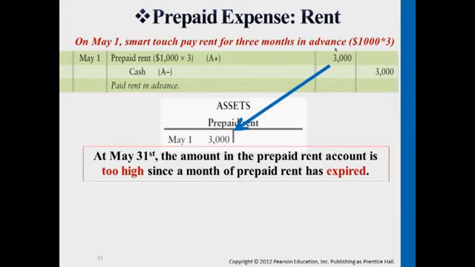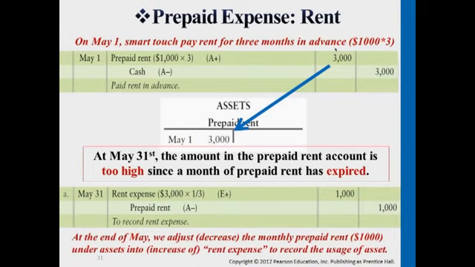So this is May 1st when we actually make the payment in advance, prepaid rent. So prepaid rent is an asset category, that's why we debit it. Cash we're using up, so we credit cash. Now after a month, when it reaches May 31st, we want to adjust this account because of the 3 months of rent that we paid in advance we only have 2 months left. Right? There's only 2 months of this payment that is still in force. So if the company is doing monthly statements, when it reaches May 31st, this will be the adjusting transaction that they will be making. Okay, so that prepaid rent will be credited because this type of asset, a portion has been used up and it turns into rent expense.